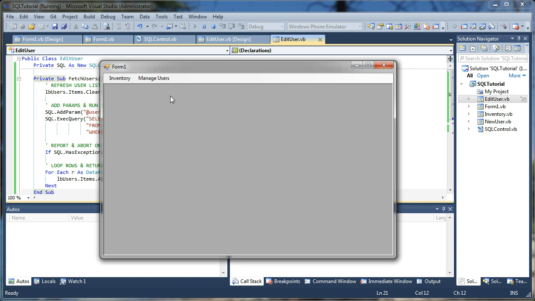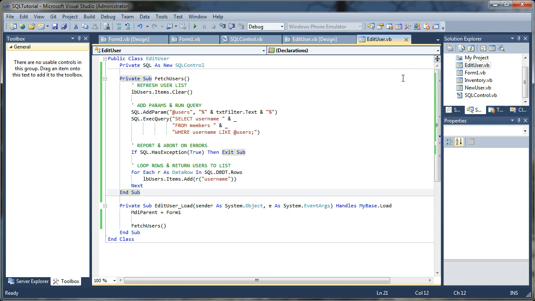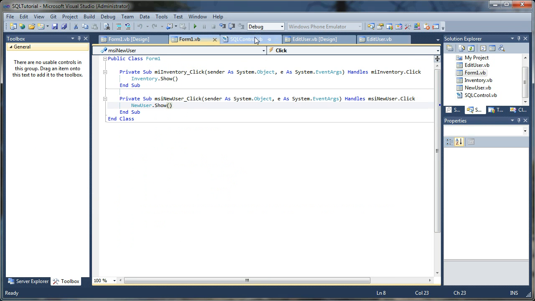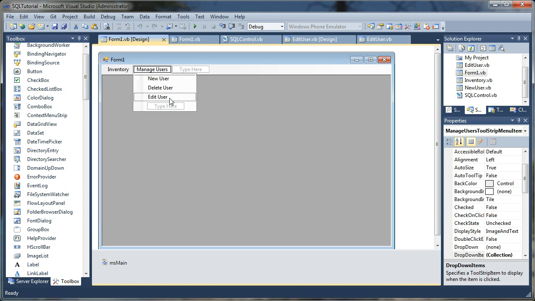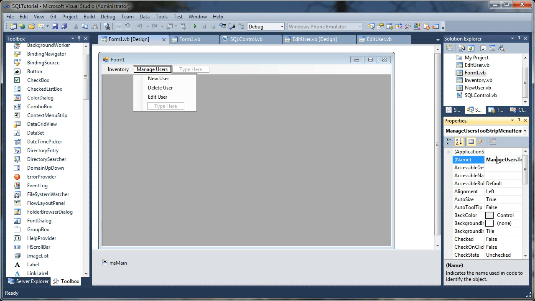Oh, I haven't provided any logic to show the screen yet, and forgot that. So I'm going to come back to my main form, and I'm going to double click on edit user, make sure the name is something. All right, so I'm going to rename that entry mi for menu item edit user.